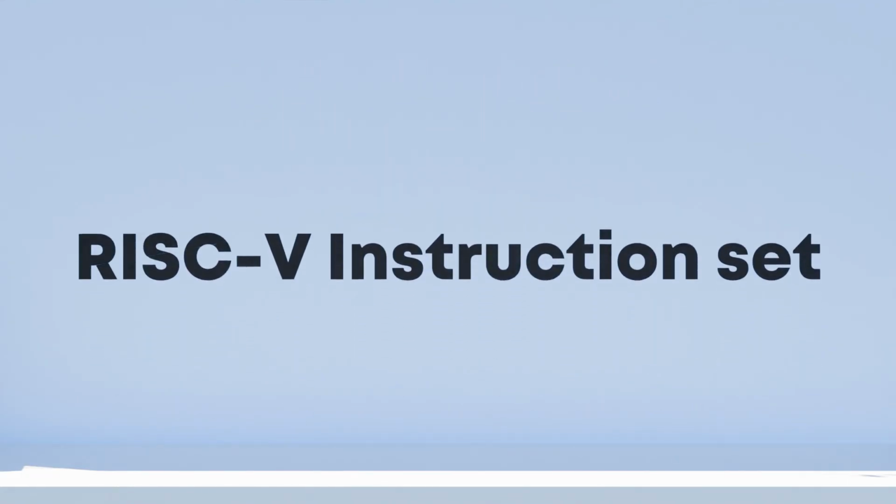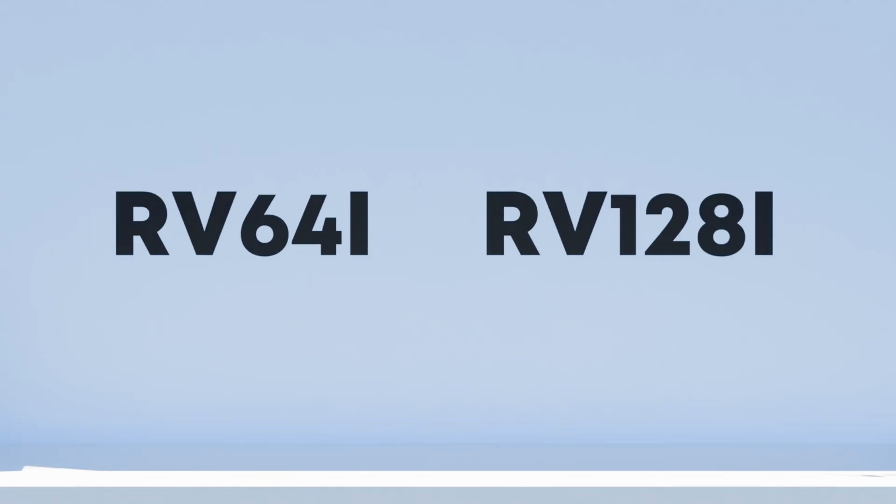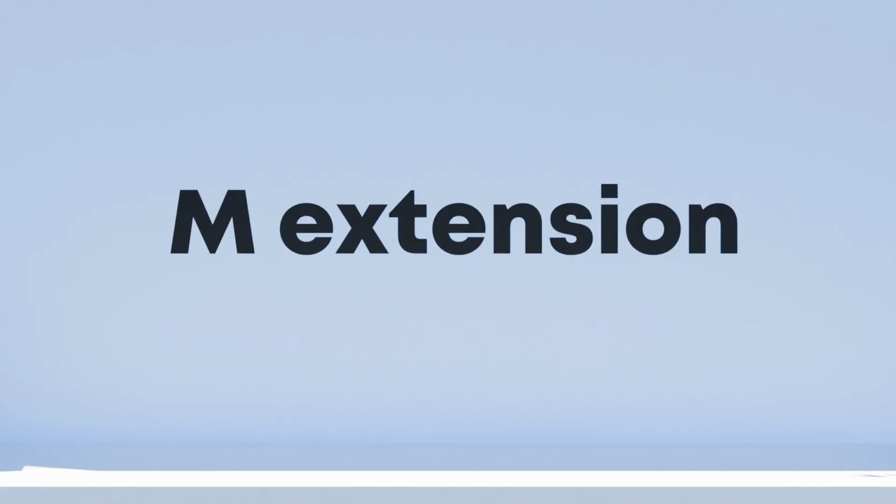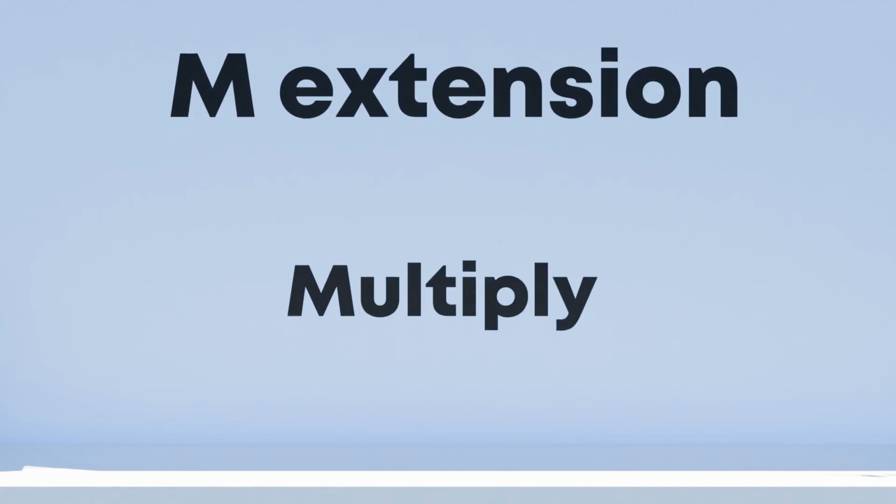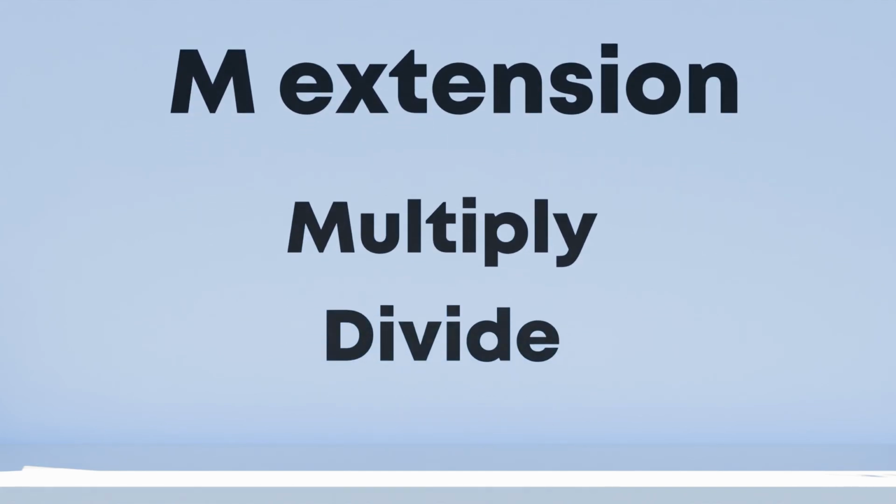This video was of course just a tiny part of the RISC-V instruction set. In this video we used instructions for the RV32I, which uses 32-bit registers, which also has versions which use 64 or 128-bit registers. You can add extensions to the base ISA. For example, with the M extension, you get access to new instructions like multiply and divide. You can even create your own extensions with custom instructions.